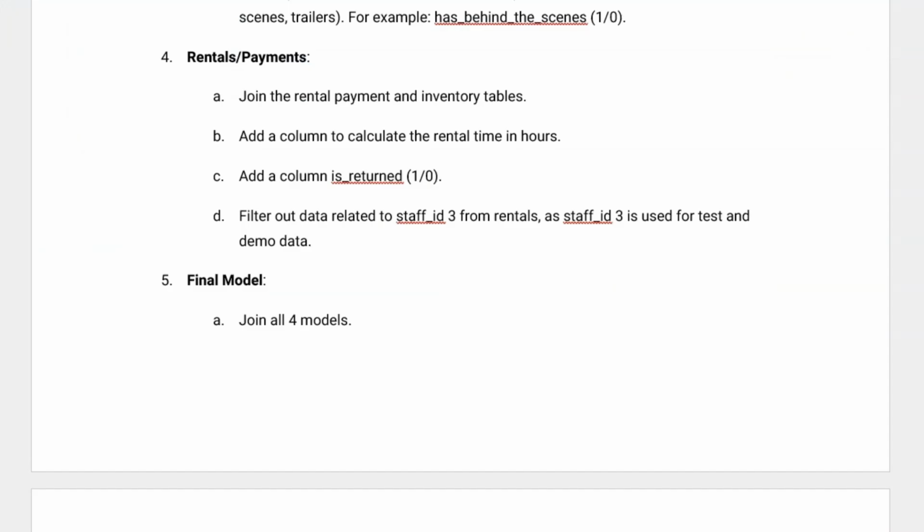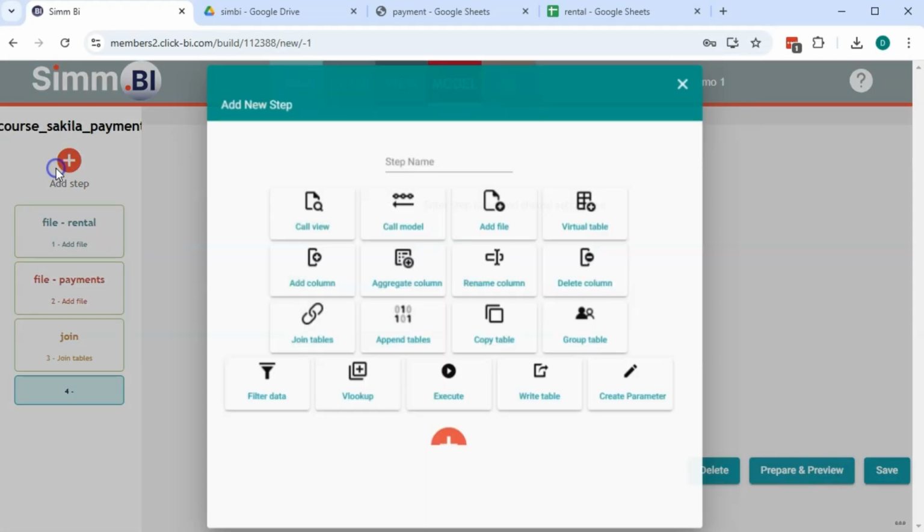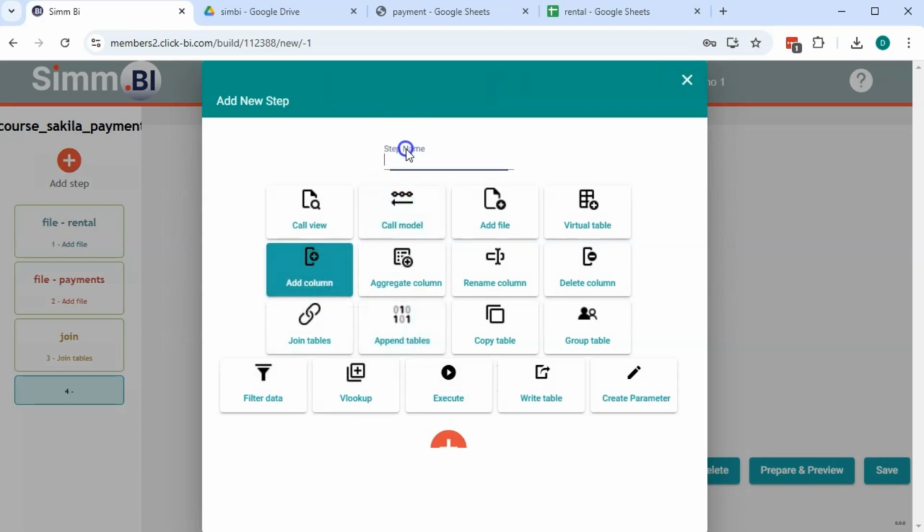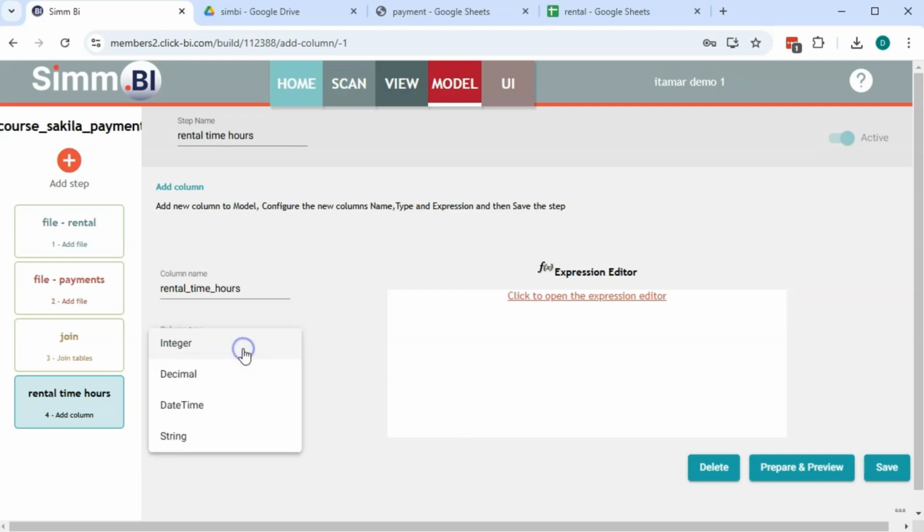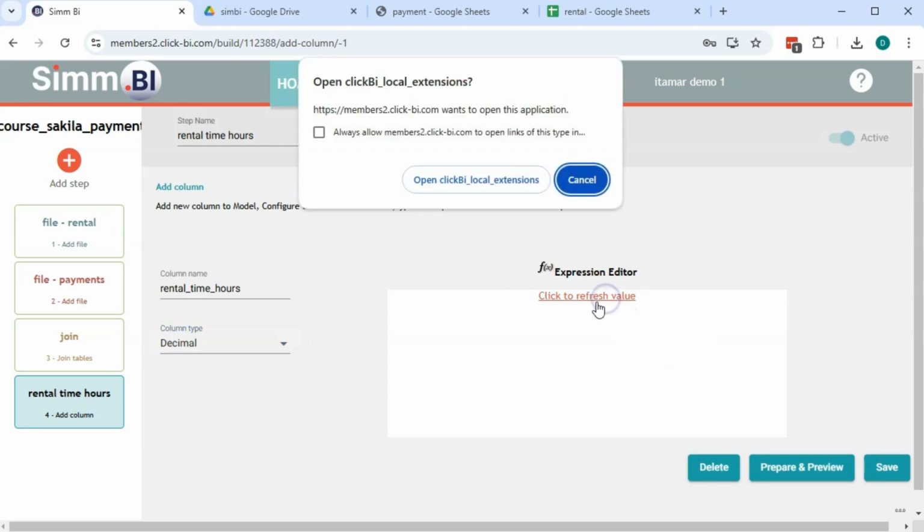Alright, next thing we have to do is to add a calculated column that calculates the rental time in hours. So let's check that. So add column, rental time hours. This could be an integer or decimal as well, so let's take the decimal.